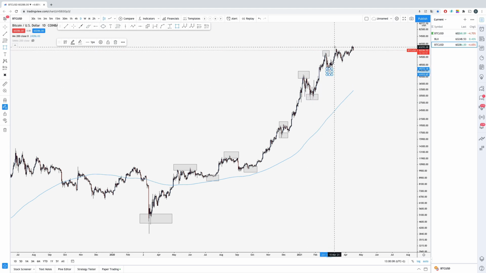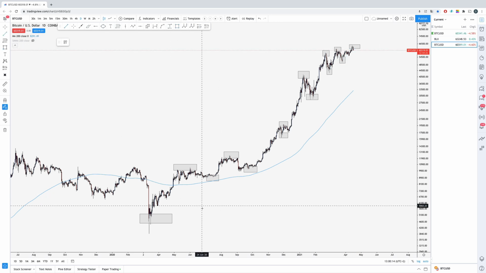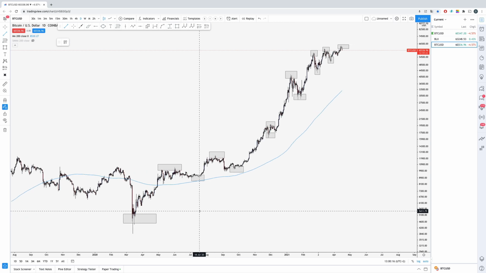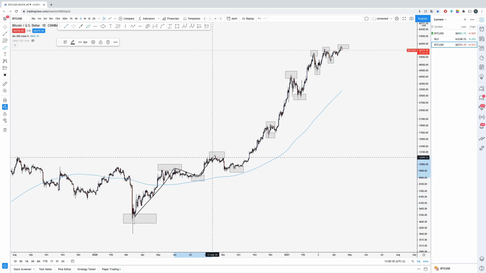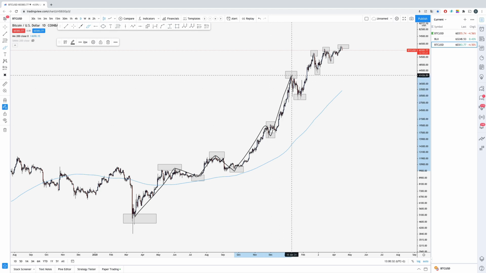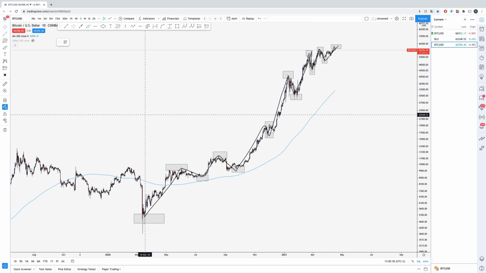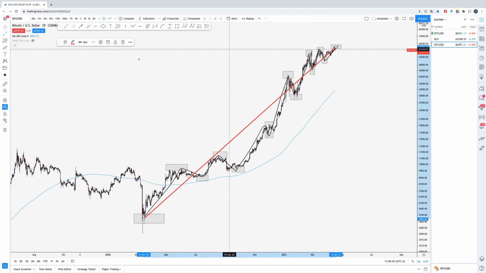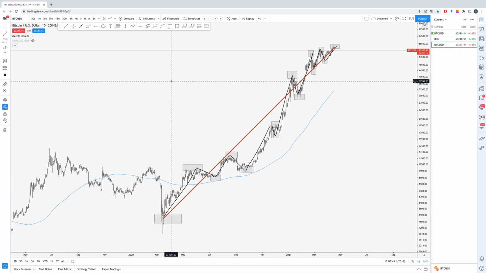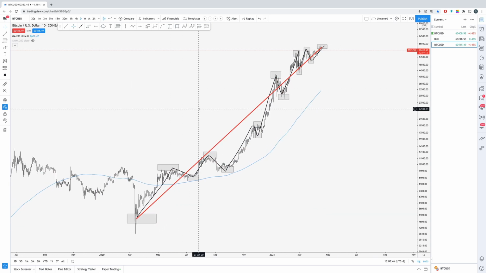Now, this whole market is created by one investor or many investors. I do not care who they are, okay? Let's just say there is one big investor and he's buying this market. Now, everybody will look at this market like this. Okay, we have here this kind of structure, right? Higher highs, higher lows. We can connect this whole thing. Now, the point is that this whole uptrend is created by this one investor, by this one bank with the most liquidity.